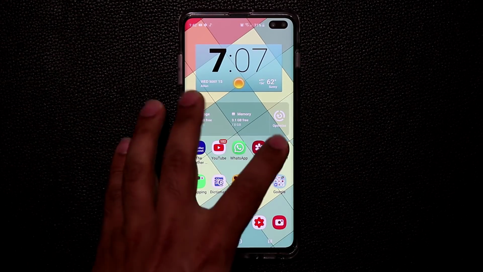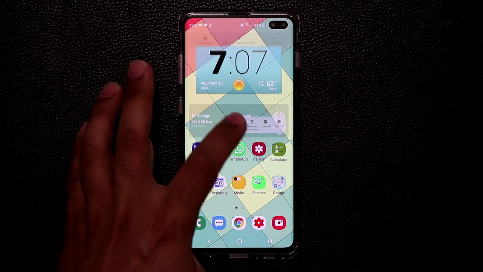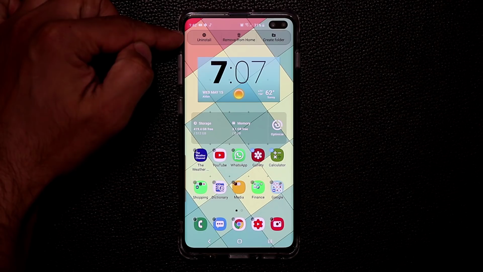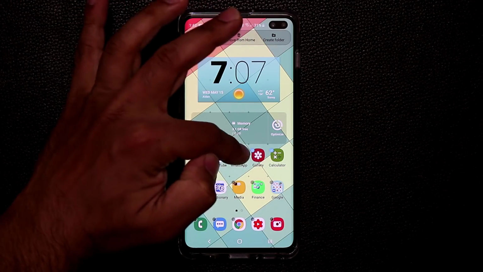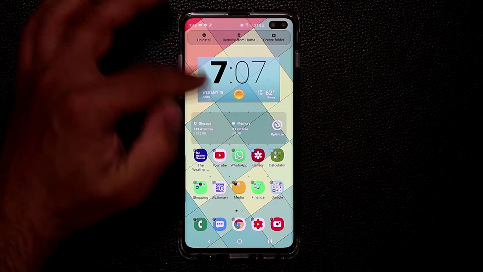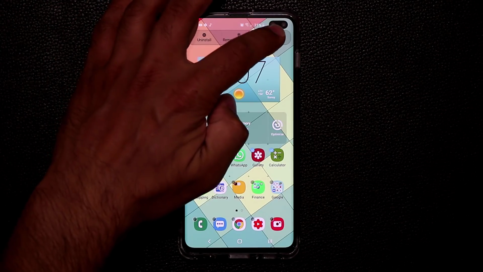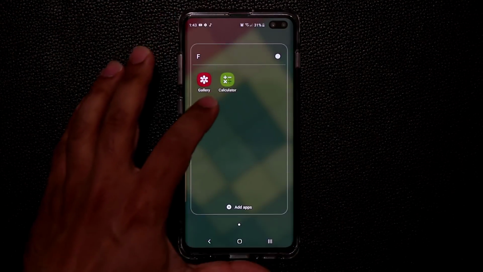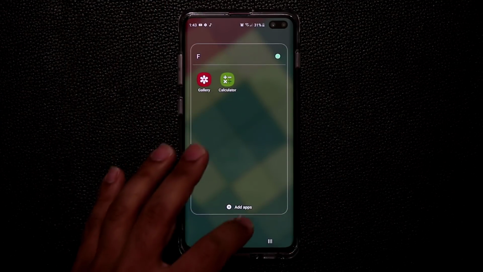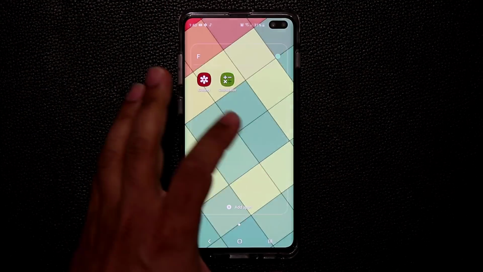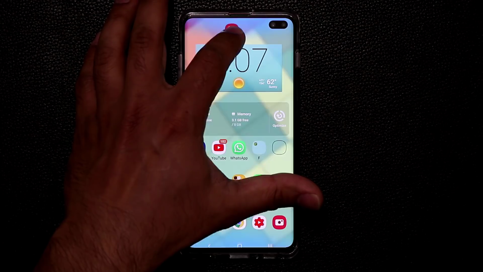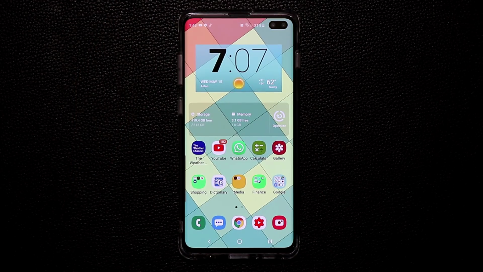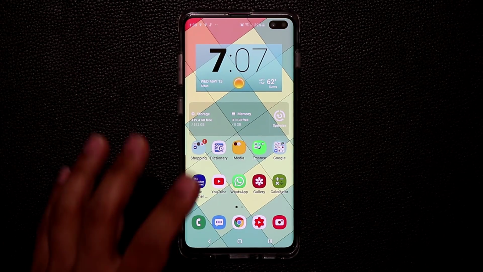If you have noticed, if I select a bunch of items here, select items, I also get a menu on the top that allows me to uninstall them, batch, or remove them from home screen at the same time, or even create a folder. So they'll go into a folder, you name it, you give it a color, and then now you have a folder. Okay, and of course we're not going to do that folder right now. There we go.